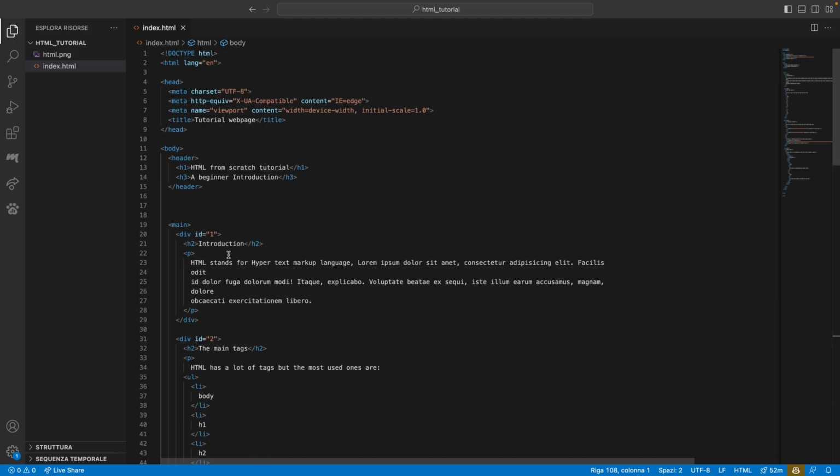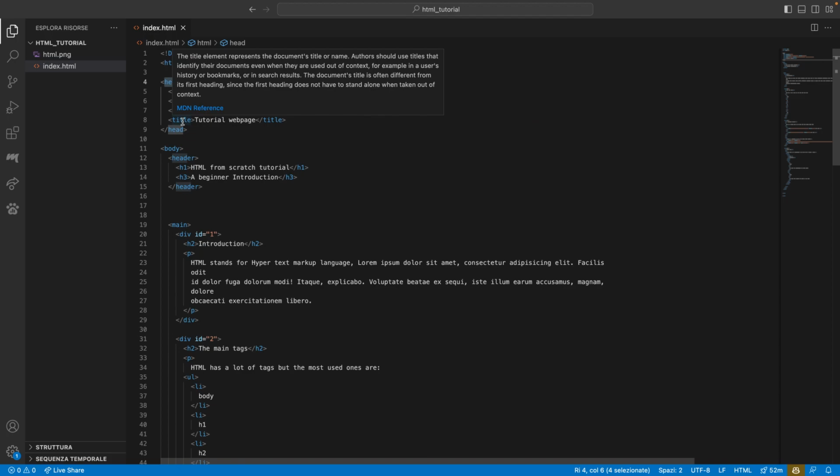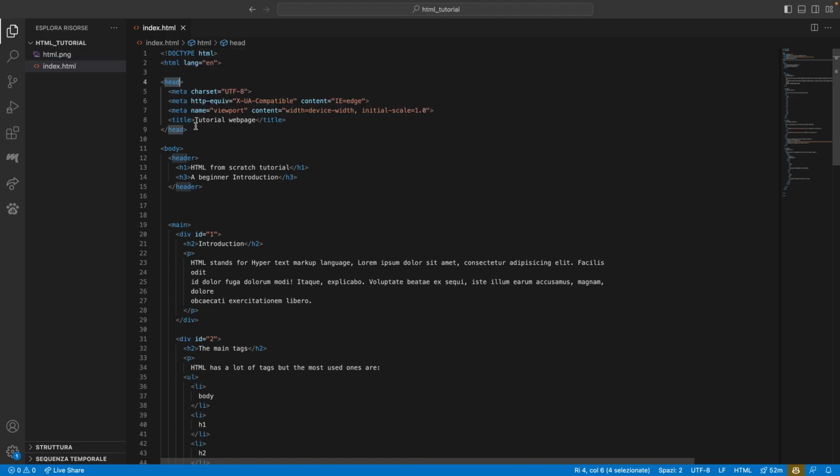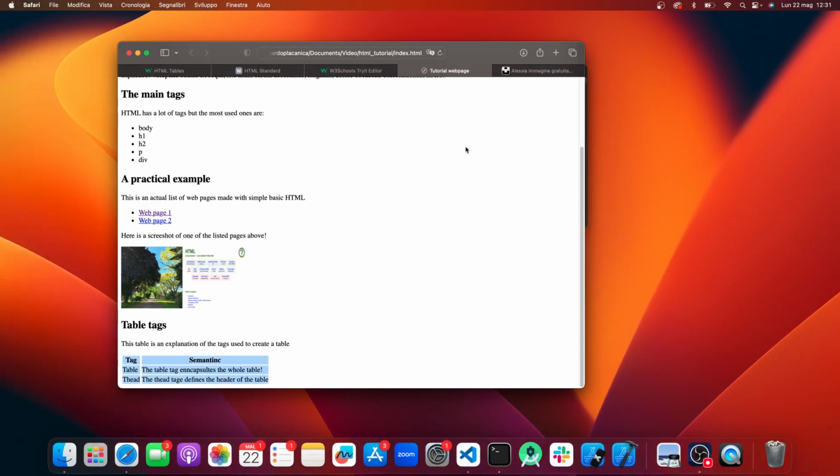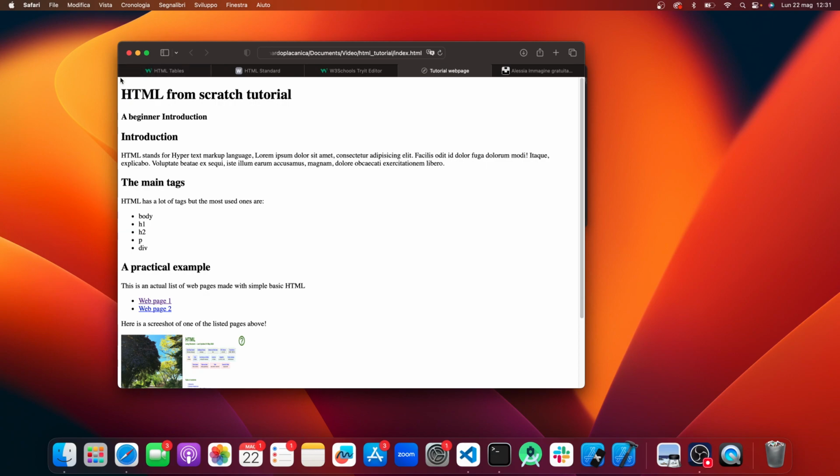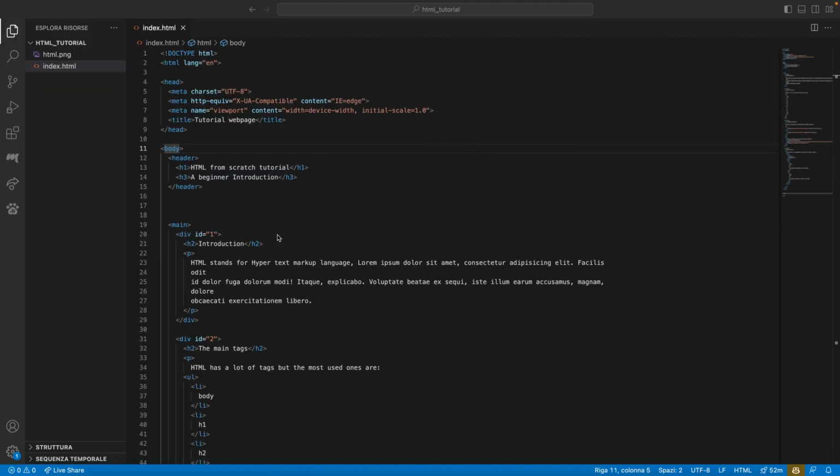Just to close this video, guys, I would like to go through the meaning of these two tags here. As I told you, the head tag is a little bit of a particular tag. It gets shipped before the whole page, so it defines metadata information about the page. One piece of metadata that is very clear is the title, which is what you see on the top of the tab of your browser. The body basically encloses the whole structure of whatever is visible in this whole area right here, the main browser area. All the content from here to here is defined by whatever is inside the body. So that basically represents how a web page is defined.